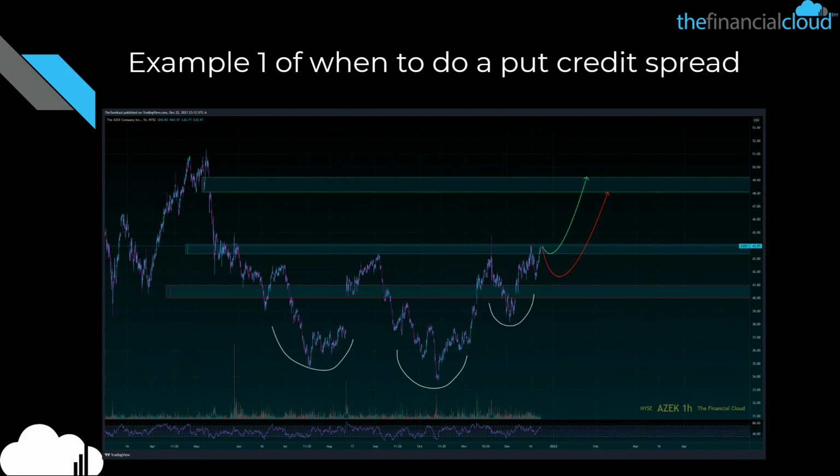So I'm looking at this, and I see, all right, my support's at 41. I'm going to sell the 41 put and buy the 40 put, creating a $1 spread for whatever that would get me. Maybe it gets me $20, $30, right? And then I'm liable for $70. So I have a 1-2 risk, but the probability of me hitting this is very high. So this would be one example of when to sell a put credit spread: when something is near breakout, where you're not quite sure if it's going to break out, but you feel really good about it. You're going to do this because it may not break out right away, but you're pretty sure it's not going to go down. Example 2.